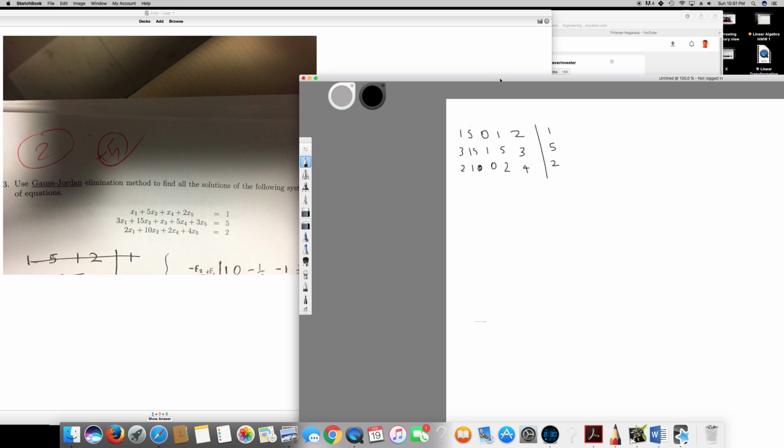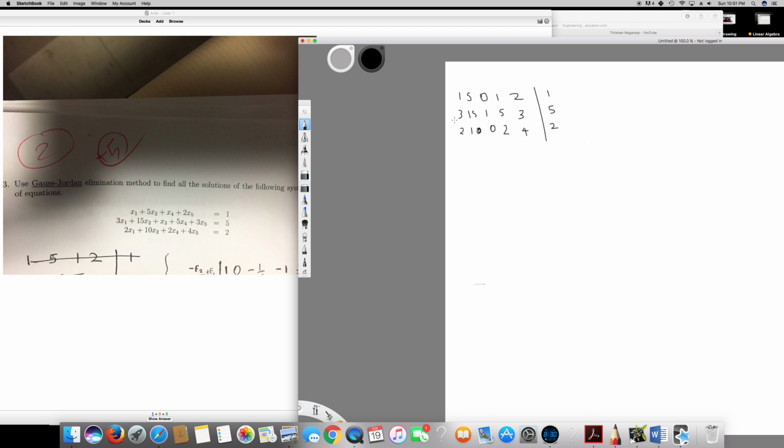Now, if they ask us to find it using the Gauss-Jordan method, we have to bring it into the pattern where whatever number is below the pivot is 0, and the pivot should always be 1, right? That's the Gauss-Jordan method. So since we have three equations, we have to bring it into 1 0 0, 0 1 0 and 0 0 1. Let's see what happens if we do that.